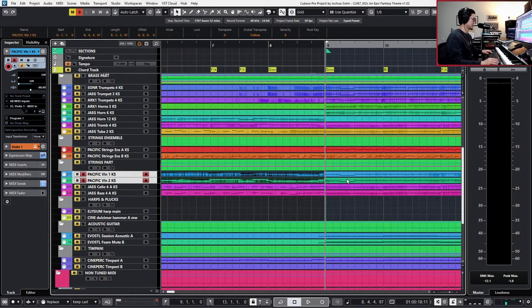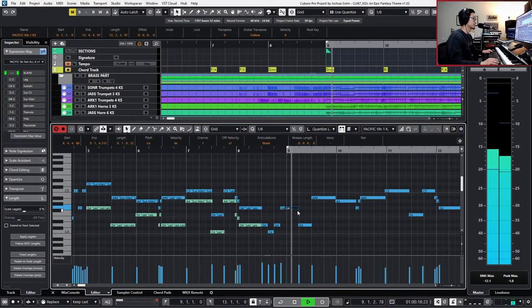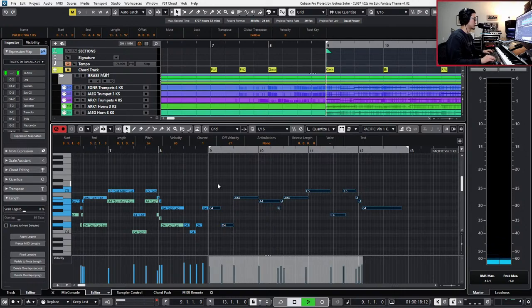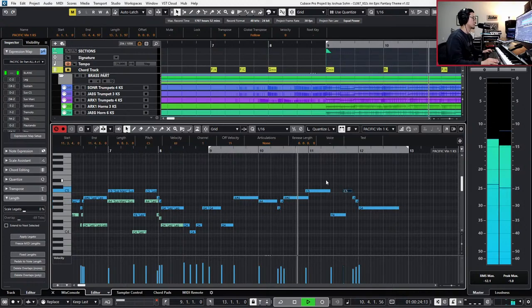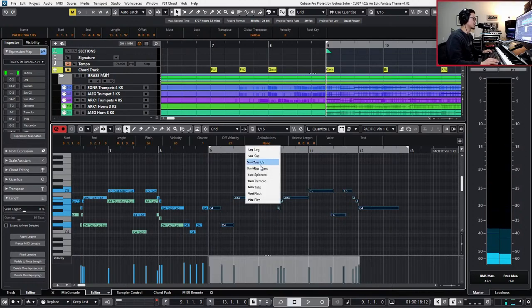All right, so looking at these guys. A legato would be nice here for the most part. Let's see. But, you know, it might need more definition, so let's do the marcato instead.